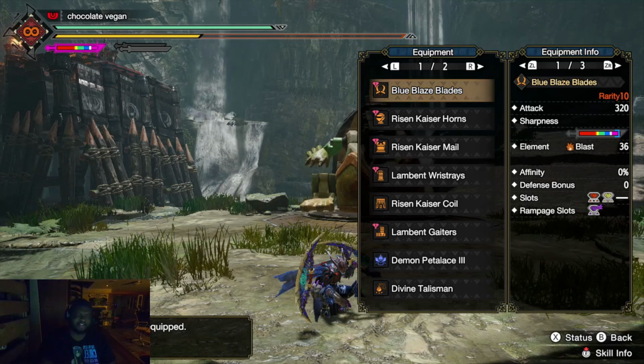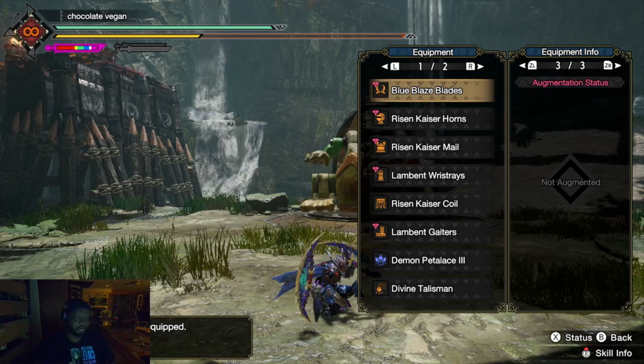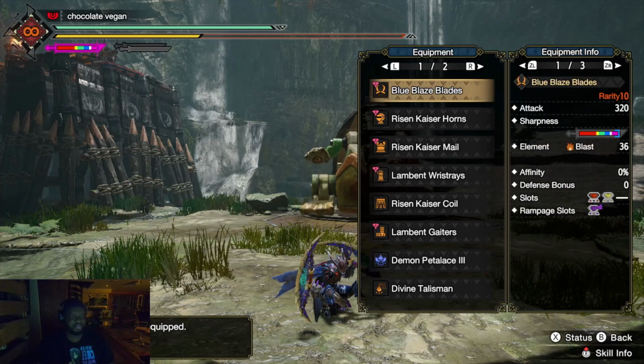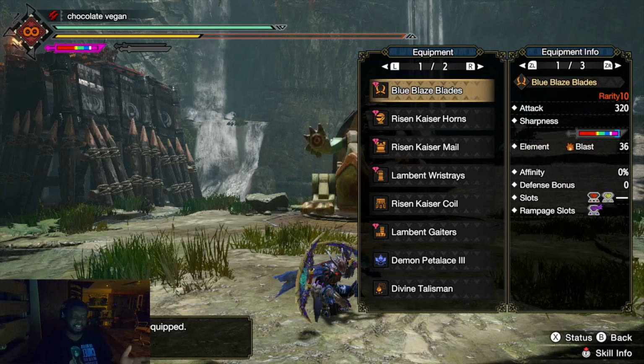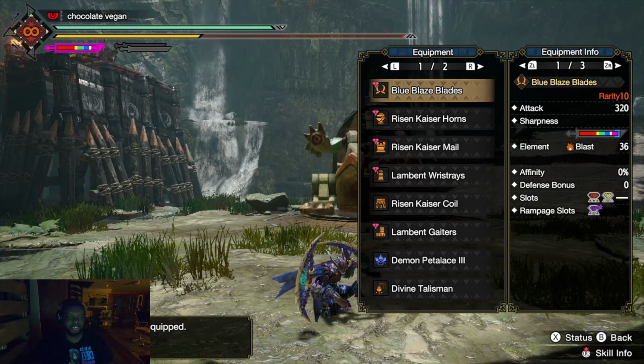So here we have the Magnum Malo dual blades completely maxed out. We have no augments on it, but you can put anything on there. You can put more attack power, blast power, higher affinity, whatever it is that you want to put on there.